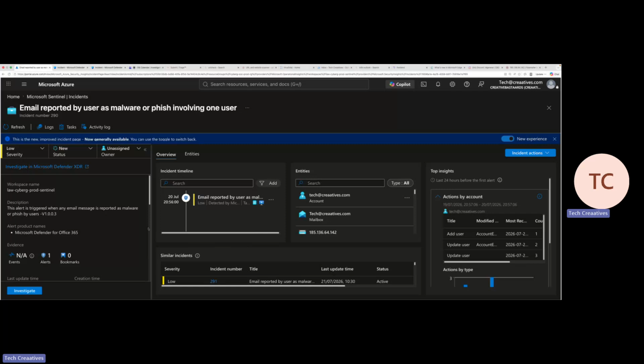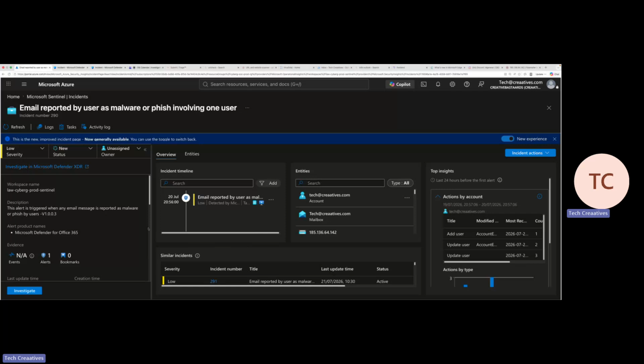Which is why you really need to be good with your investigation and your analysis, because you don't want to put yourself in that situation whereby you would release a true positive email, an actual phishing email, as a false positive. So, like I said, you just need to be very careful.